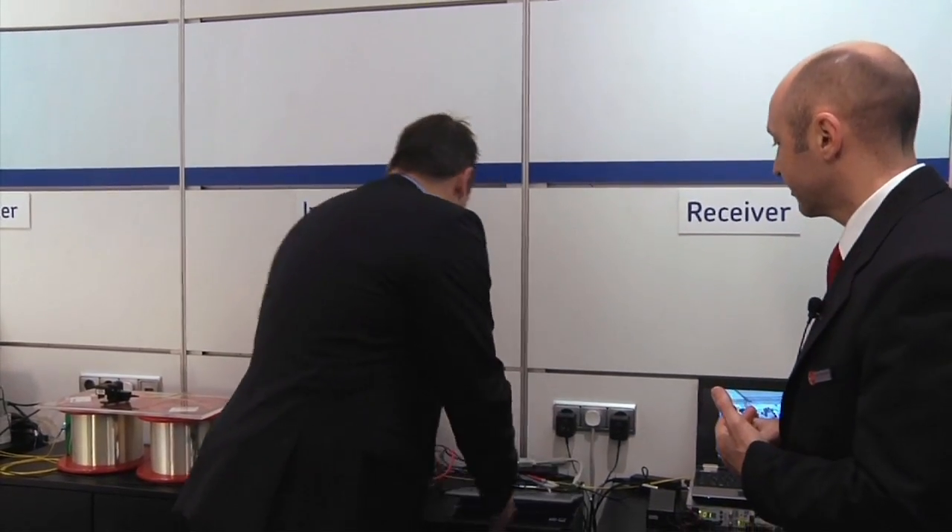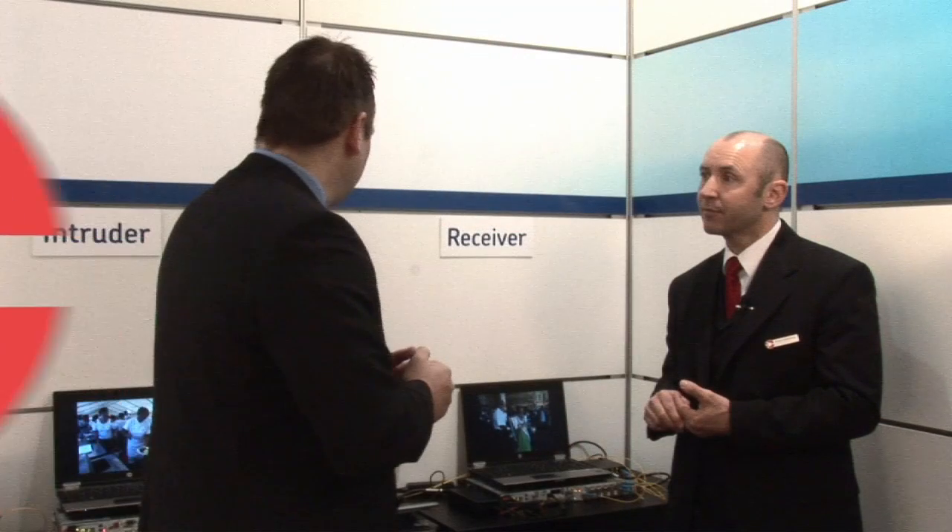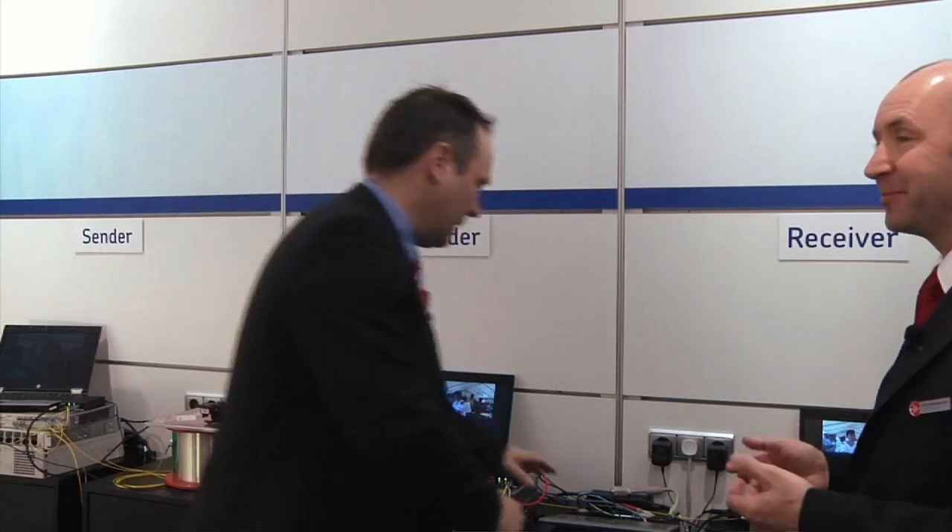Correct. How does that work? What we are showing here is we will turn on the encryption right now. As I turn on the encryption, the two devices will start negotiating and generating a secret encryption key. Since they are running a huge number of calculations using the Diffie-Hellman key exchange algorithm, it takes about two and a half to three minutes to generate this key. After that, they will transport the data in an encrypted way, and the intruder in the middle will have no means to decrypt or tap into that data. Let's do it — I will turn on encryption now.